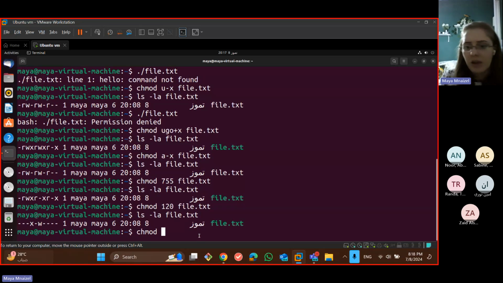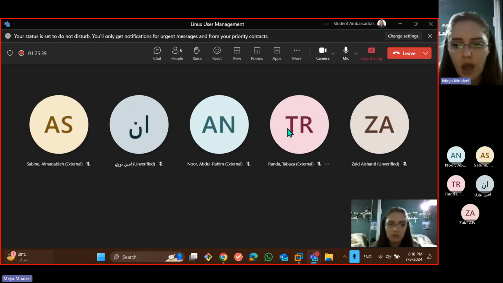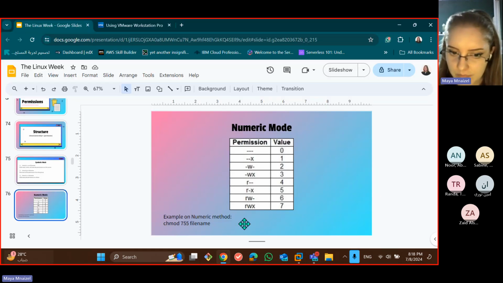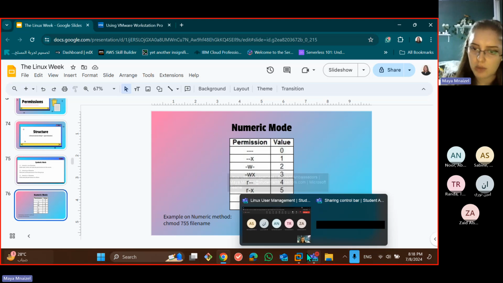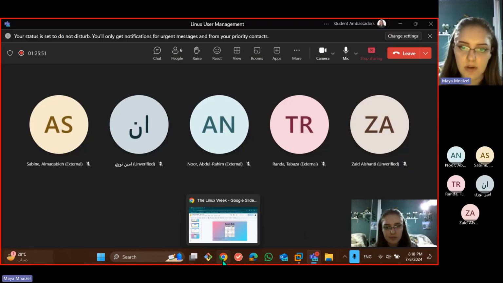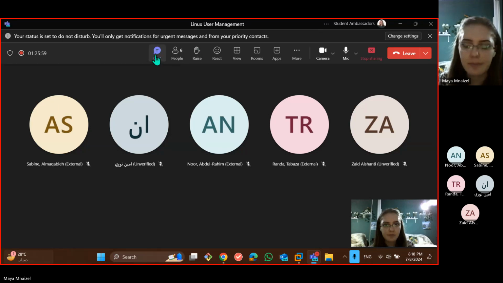So, guys, if we want to add all permissions to everyone, how can we do that in the numeric mode? Let me open this. If I want to add every permission to everyone, how can we do that? Here you go. Here's the slide. Okay.